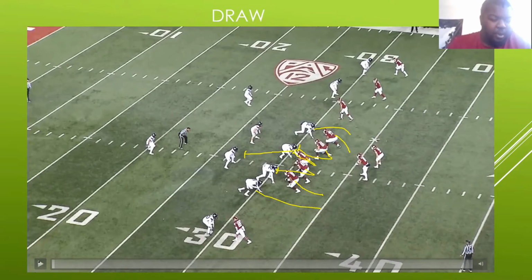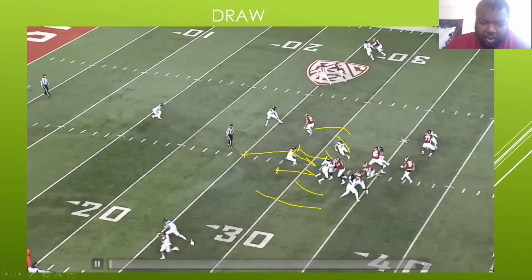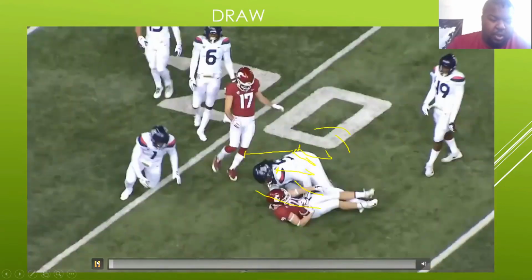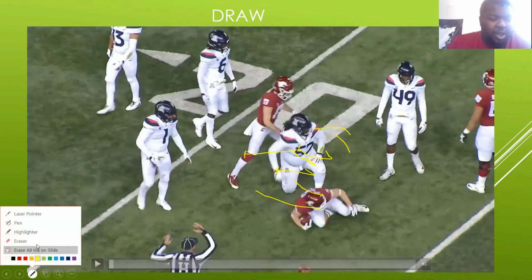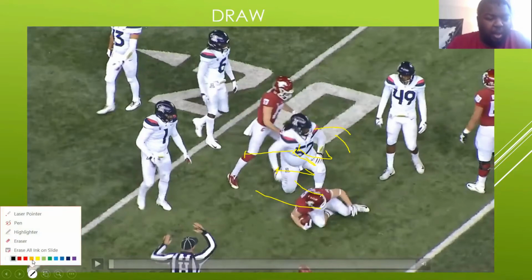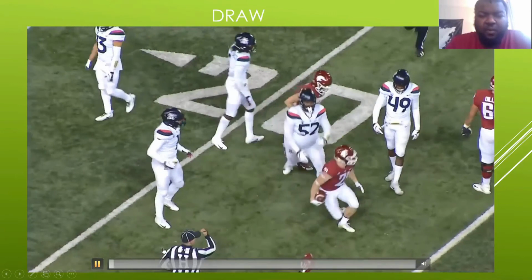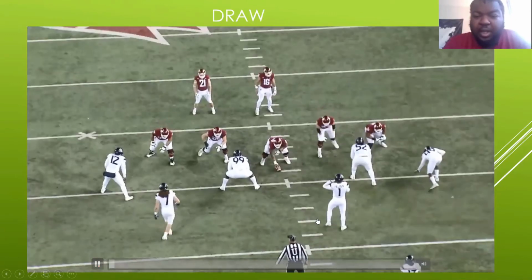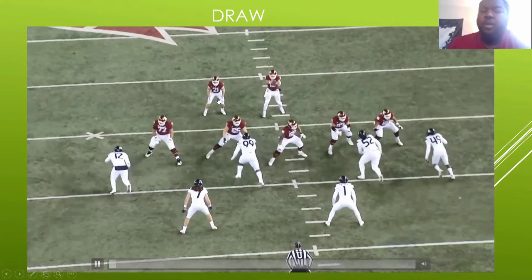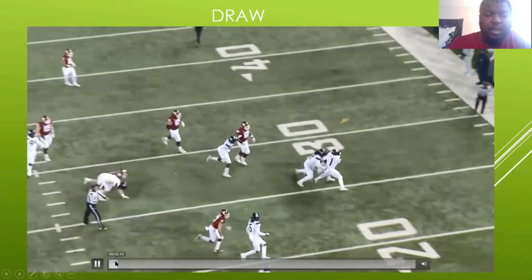Let's roll it here, and you'll see they didn't get up to the next level quick enough. So you've got to coach your guys up and tell them, we can double team on this, but we've got to get to that second level quicker, because most of these guys are going to be in pass rush mode and will probably end up over pursuing the play, just like 99 did right there.